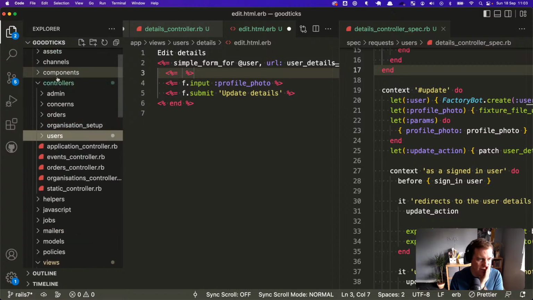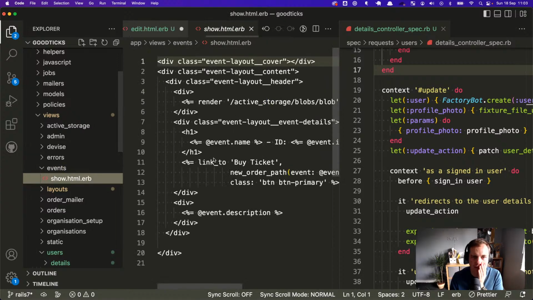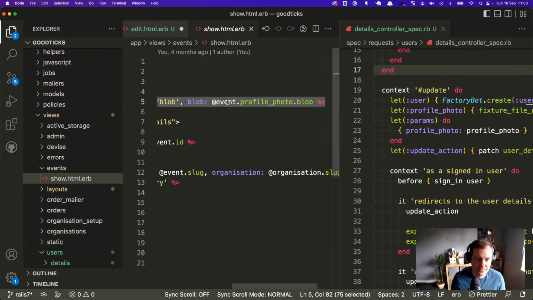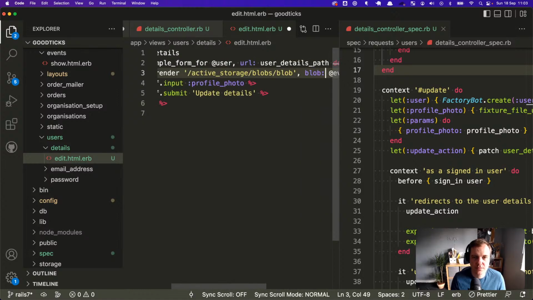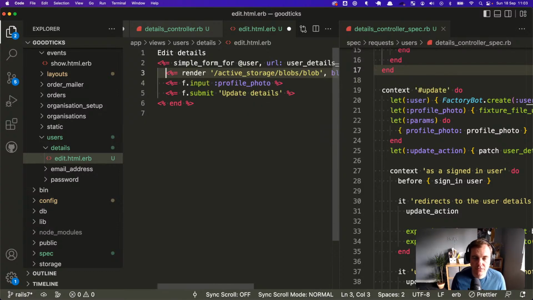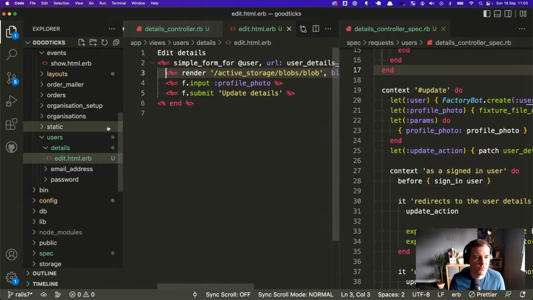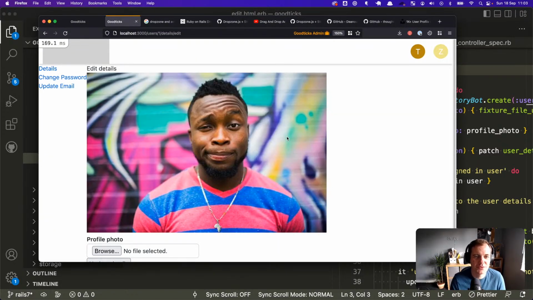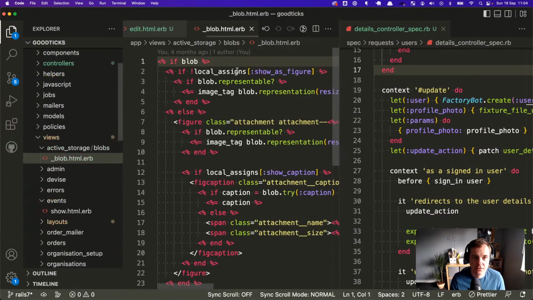So if I go to our events views here, this one, active storage blobs, blob at user.profilephoto.blob. Oh, okay, great. I want that, but I want it way smaller. But the whole point of Active Storage, right, is that I can do that really easily. Just want to do that.